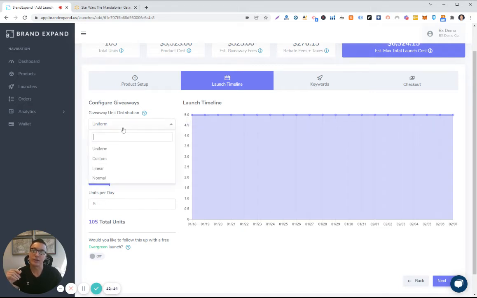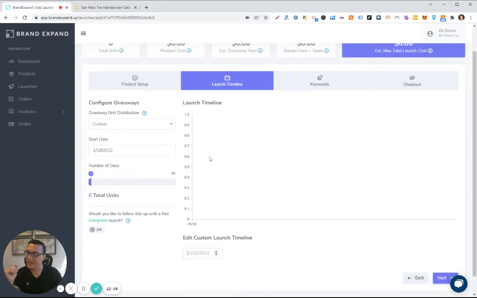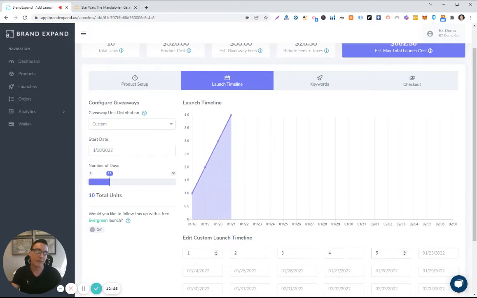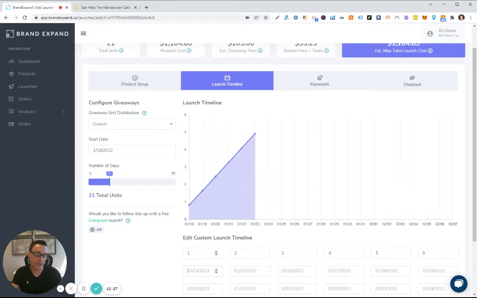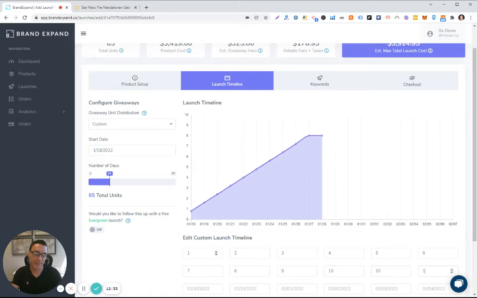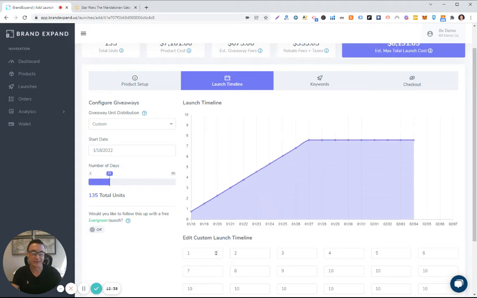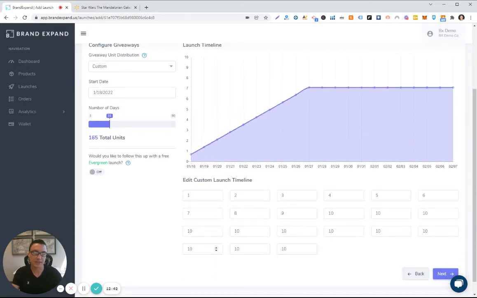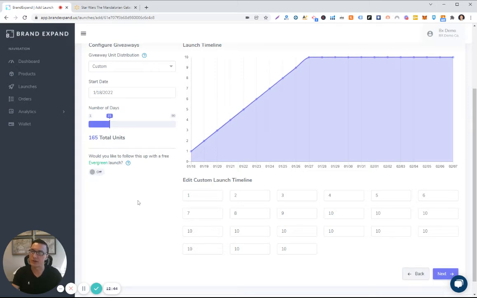Okay, alternatively, the other popular thing to do, especially if it's a new product, is what's called a staircase launch. So let's say you're going to work your way up. We want to make it look organic if we are doing a new product launch, right? So let's say we work our way up to 10 giveaways per day, and then we go for 3 weeks, okay? And the reason I want to work up to 10 is because I want to show you what this evergreen feature looks like.